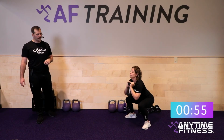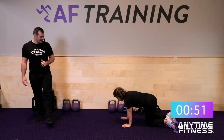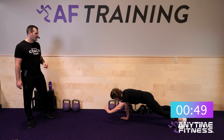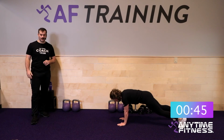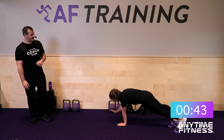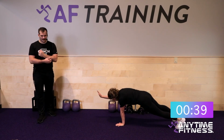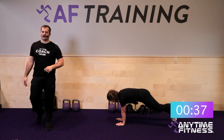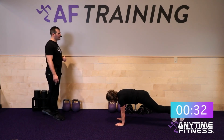Perfect, perfect. They're still driving through those heels, making that squat look light. Looking solid. We're down to 6 around the world planks here. Good, getting them done. 45 seconds. Good team, good team. We got some belly breathing that we're going to do on the other side of this one today, so we'll get to relax a little bit coming up so we can keep going.